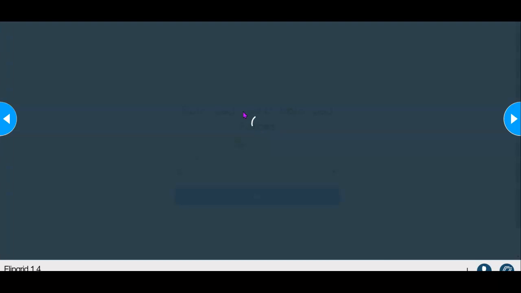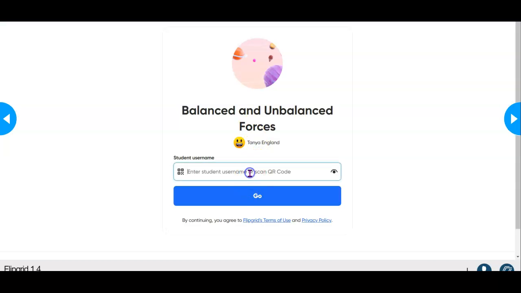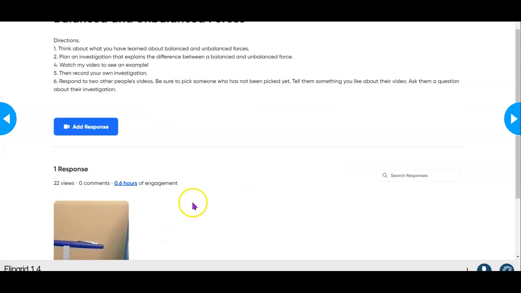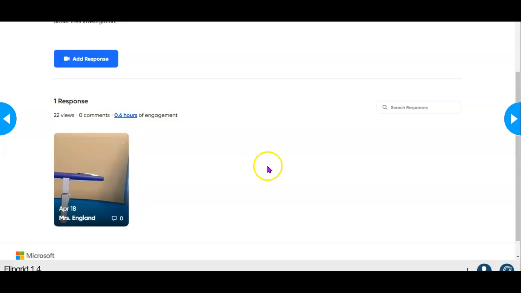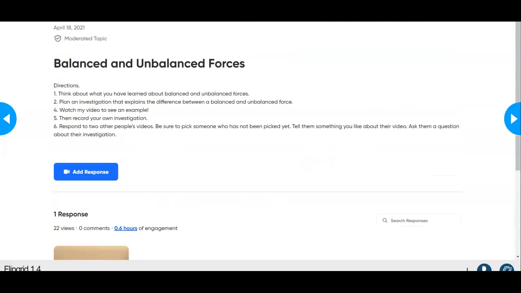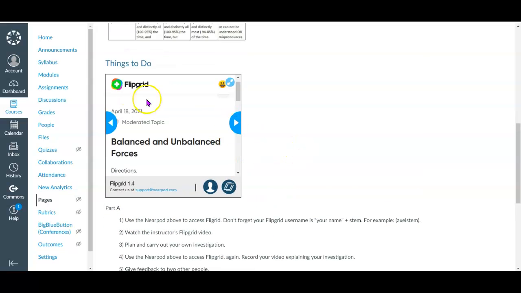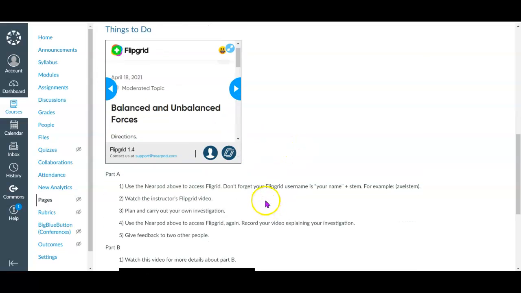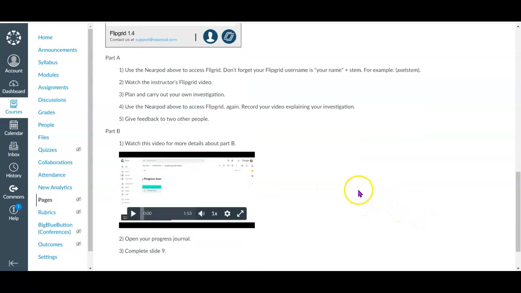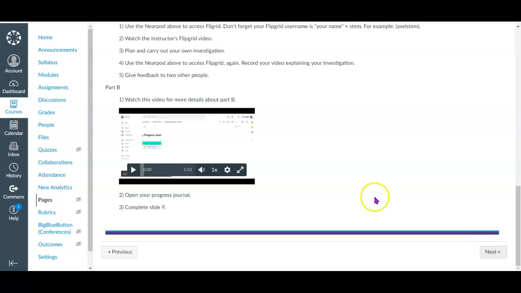So if you join that, and then you get to this part and you type in Axel STEM, it should give you access to the Flipgrid. There's my video. So I did note that on the directions under the things to do to remind the students, or if you're a reviewer, you can go ahead and use that as your login, and that should give you access to them.